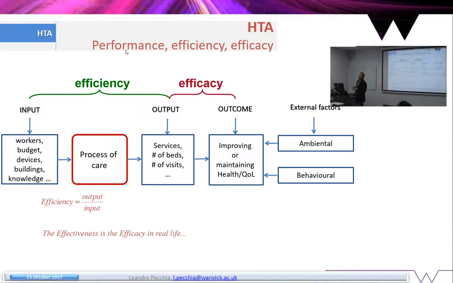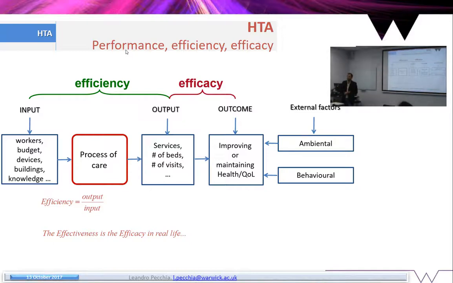Efficacy is how far you arrive in terms of clinical outcome during a trial, during an experiment, because we have conditions during the experiment which are far easier to manage. We know the patient better, most likely the clinicians running the trial are the most skilled ones in the country, and things like that. Then when you enter real life, you have the so-called effectiveness, which is normally lower than the efficacy. It has the same definition, but the effectiveness is the efficacy in real life.